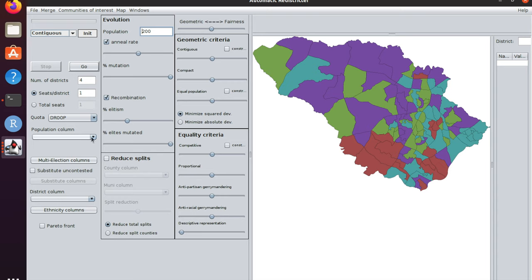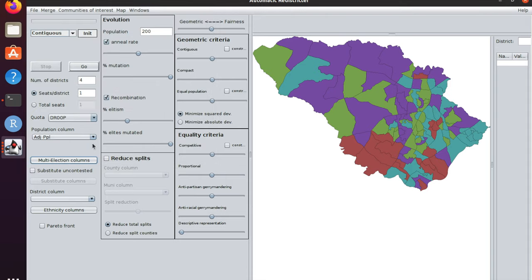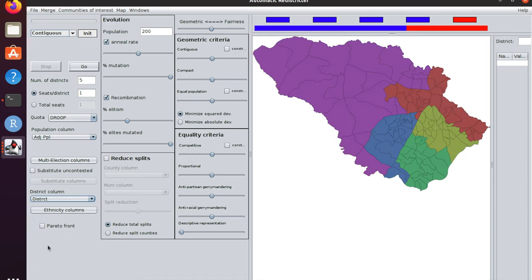At this point, we need to tell the program the various parameters that we're going to be using. First, we tell it what column the population figures are from in the input data. Then we tell it which columns we're going to use for election data. We're going to use the county council data, first Democrats, and then Republicans, so that we get the colors right, blue for Democrats, red for Republicans. We're not going to use the county executive race data because we're just going to focus on the county council. Then we tell it which column is being used to contain the district designator. Once we tell it that, it can now show us the 5 current Howard County Council districts, and you can also see the precinct boundaries in black in the background.